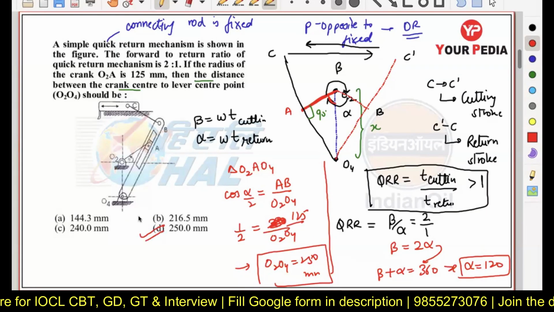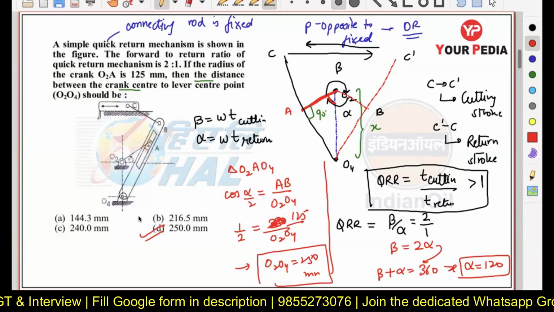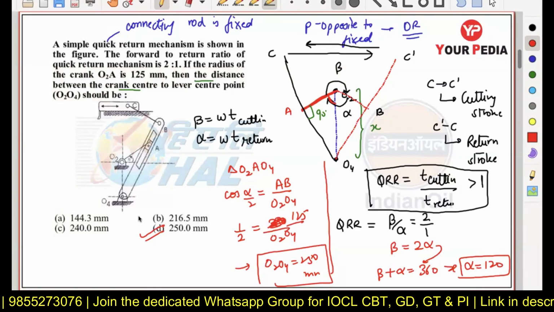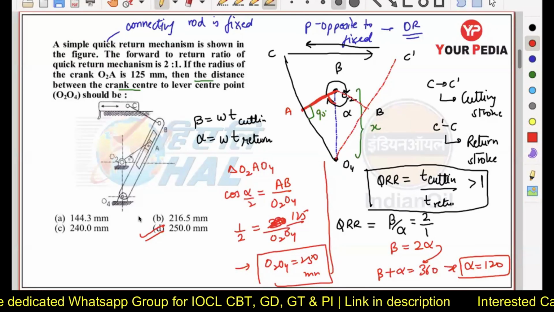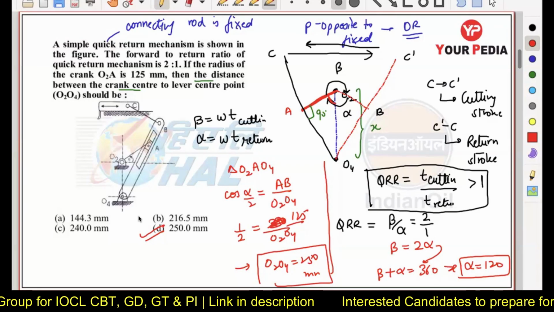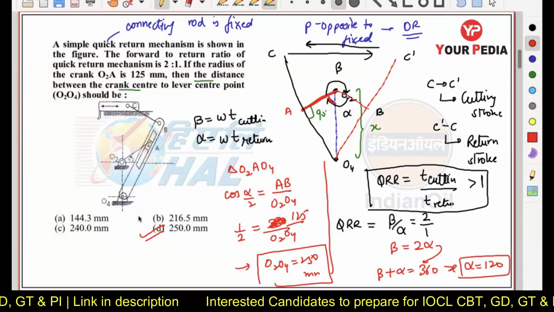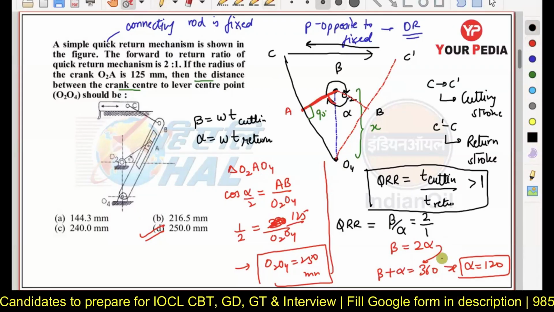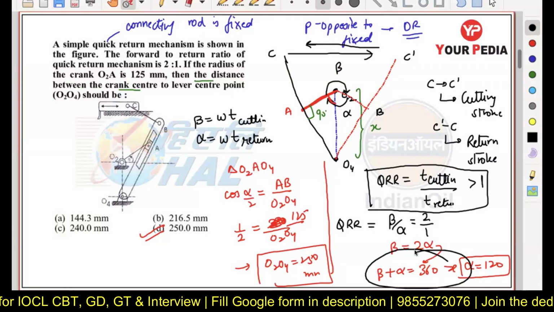So that's a very simple case. In most of the questions on the quick return ratio, you are going to be given the value of the quick return ratio as 1:2, and the corresponding angle value always comes out to be 120 degrees or 240 degrees here. So you don't have to do the calculations here. Just use these values of angles and solve it. It will save your time.